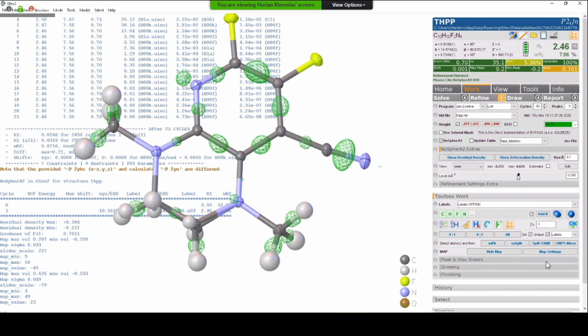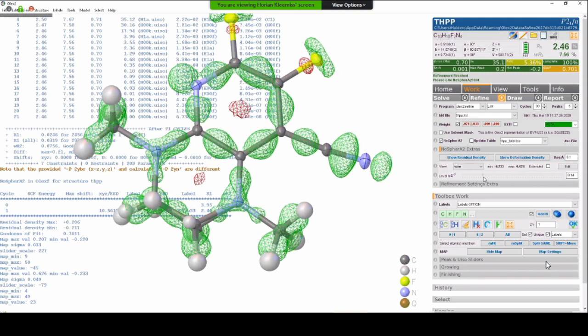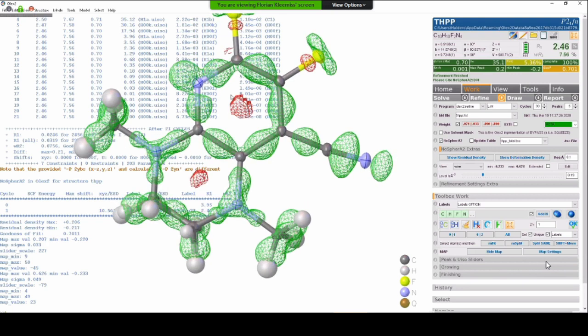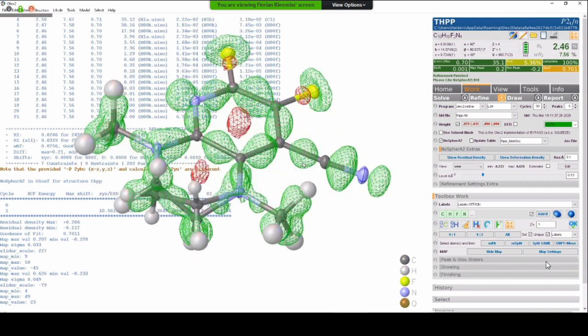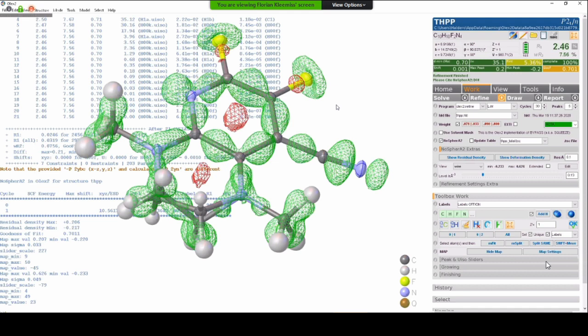And if I reduce the ISO value now, we can even see that, for example, in the independent atom model, there was more density here than there is now, because we took it away from the center of the ring and we described the bonding. In overall sum, the deformation density of a good model should be 0.